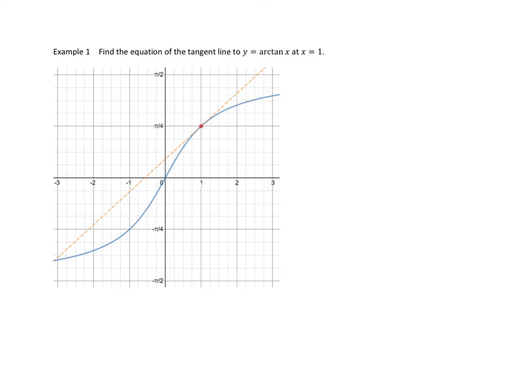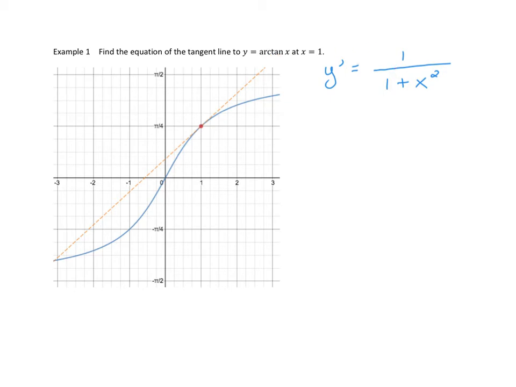To answer this question, what you need to know is, well, if y is arctangent of x, I need to know a formula for the derivative. I'm simply just going to state it here first, and on the next slide, we'll actually prove where this thing comes from. This is the formula for the derivative. It is 1 over 1 plus x squared. So if you see arctangent and you want to take its derivative, you get this thing here.